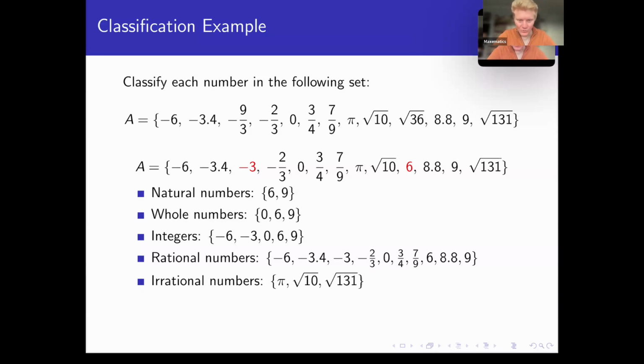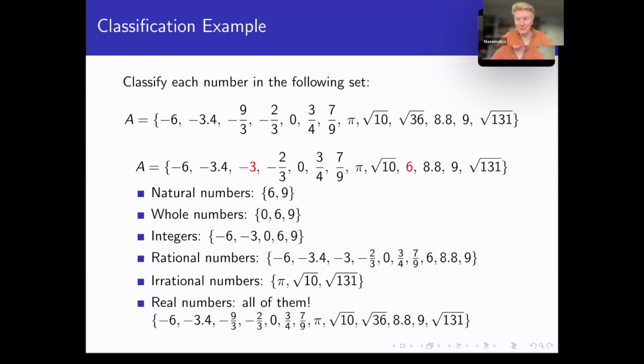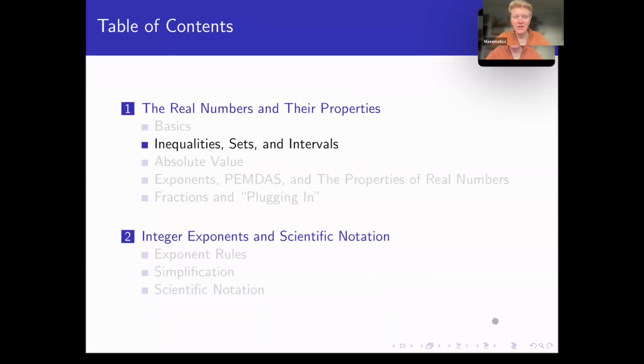Okay, well, then we have the real numbers. And we haven't talked about anything that isn't a real number yet. So one way we can think about this is if we have already talked about it, it has to be a real number. But also just more generally, the real numbers are made up of the rational numbers and the irrational numbers combined. Put those two sets together, it happens to be the same as our original set. So we're just copying and pasting all of the numbers in the original set. Awesome. Okay, that's the entire first subsection of the first section. So again, part 1 very long, we continue.